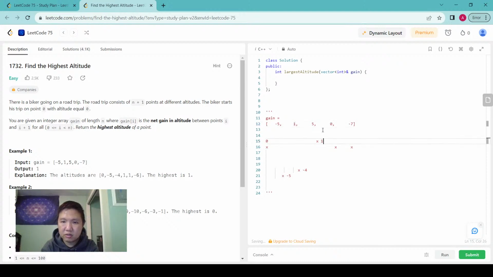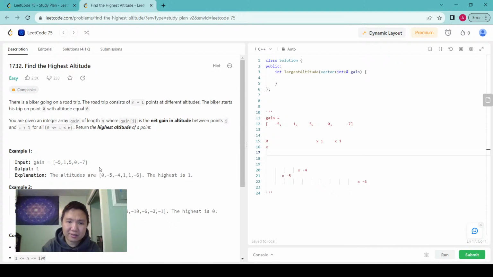And then x4, between x3, between this and this, there's 0 difference. So this guy is also at altitude 1. And then the last one is at altitude -7. So 1 minus 7, this will be at altitude -6. All the way down here, x -6. So this is what it looks like. You can imagine a mountain that goes down, then goes up, and then goes down like this.